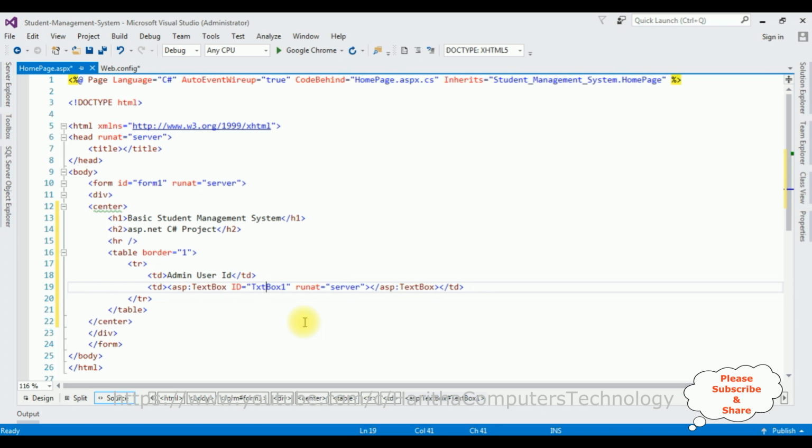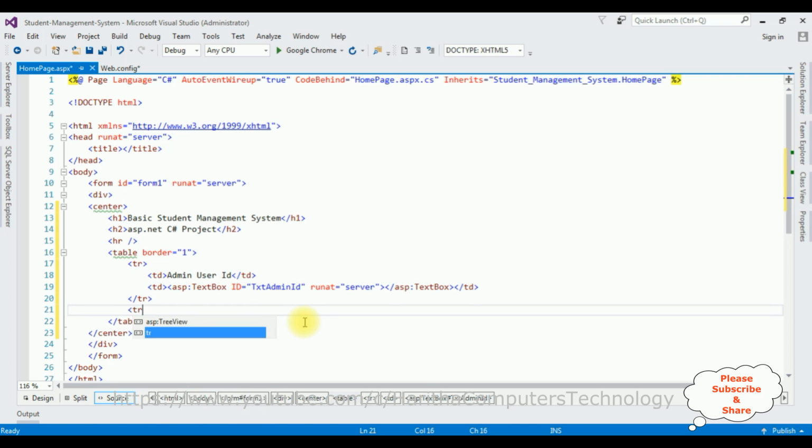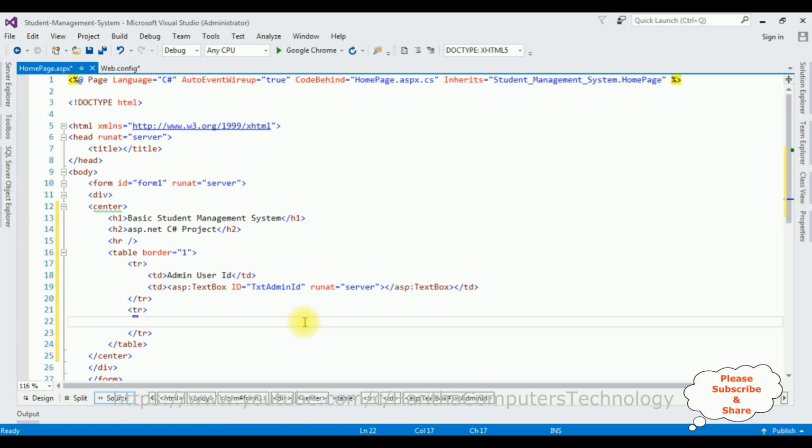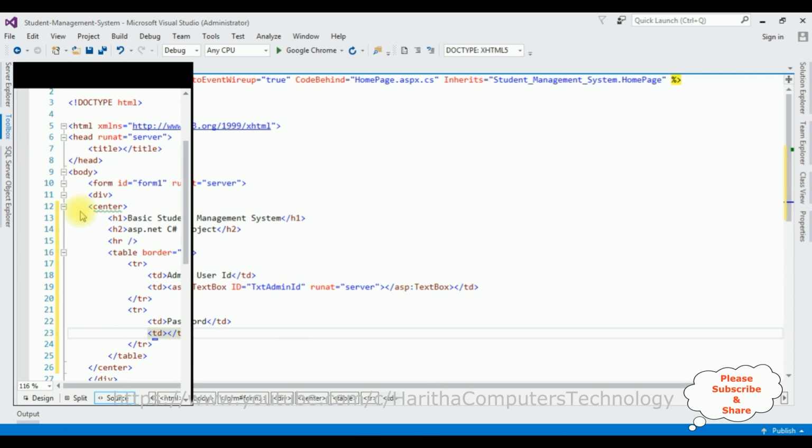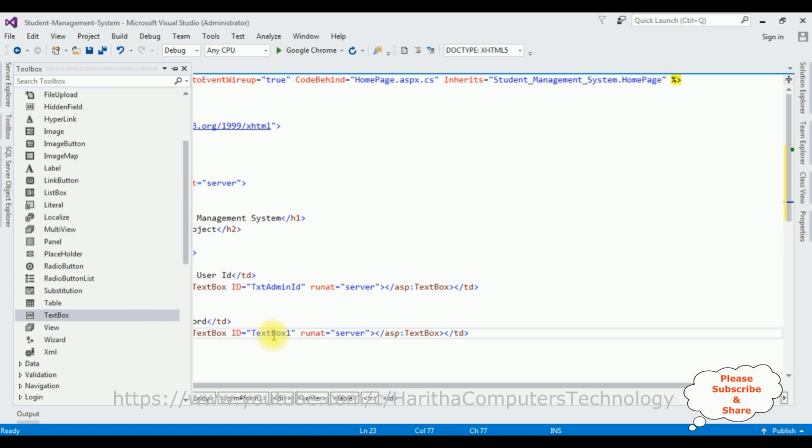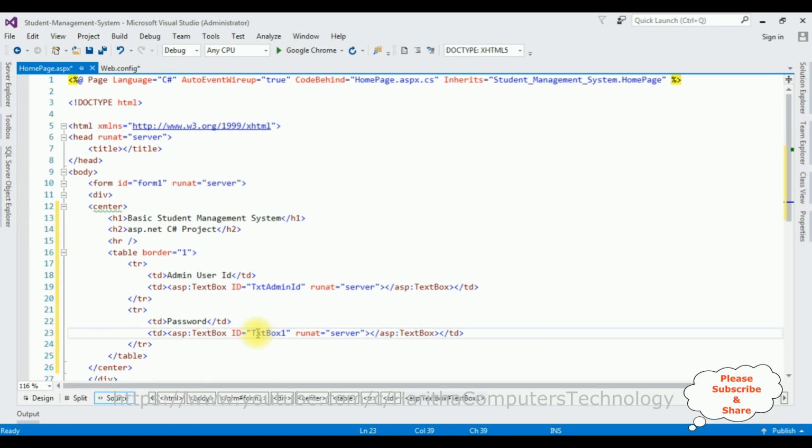I'm changing the ID of the text box control to txtAdminID. Then tr, td password, and next td. So one more text box control for the password, txtPasswordAdmin. And the text mode I'm changing to password.